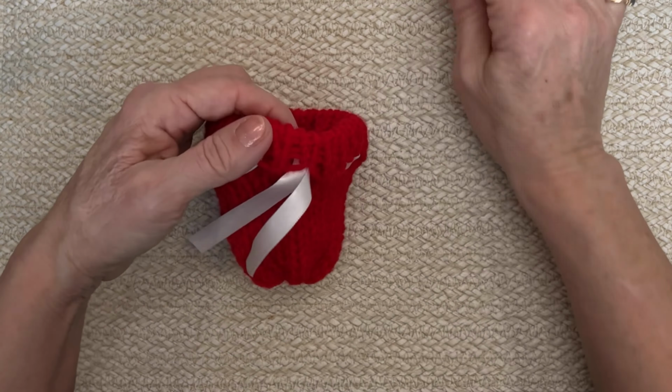So we're going to go into this point. I'm going to finish that one off, go over into this one, pull it through. Now, I'm going to duplicate stitch the last one. This is the fifth one in this row. Before I finish this off, I'm going to give you instructions as to what we're going to do next. So we're going to finish that one off. So we have 1, 3, 5. We're going to do the end two. So we're going to do these two here, and then we're going to do these two.